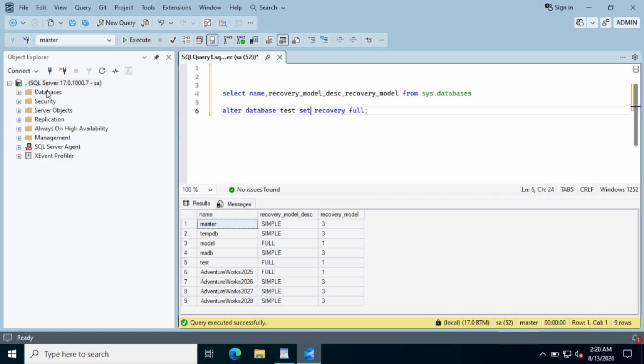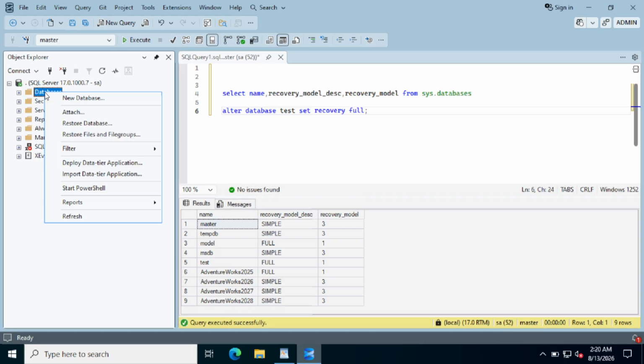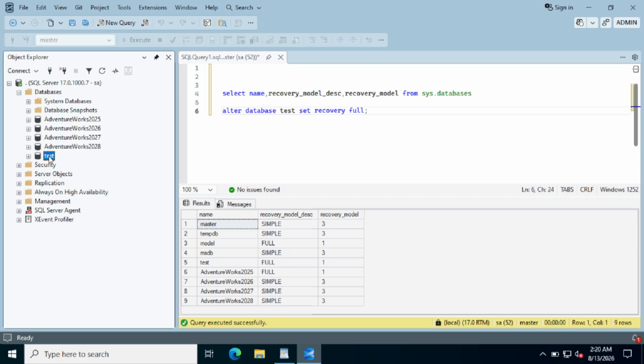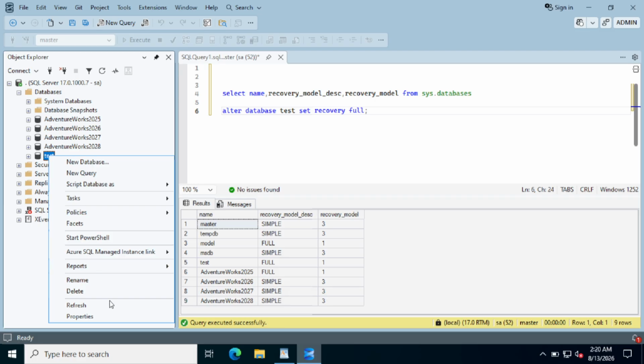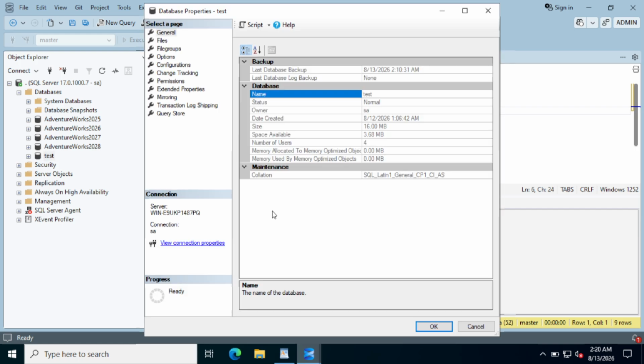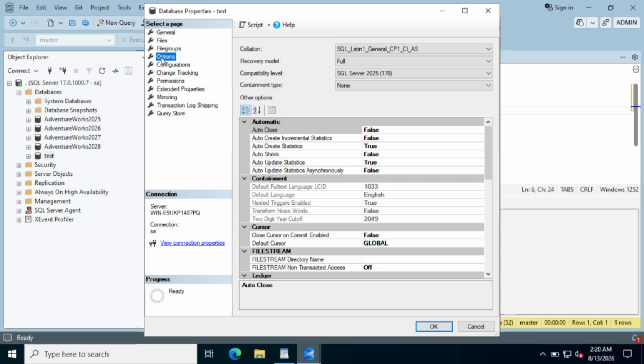You can do this from SQL Server Management Studio also. Click on the test database, select Properties, and go to Options. You can see the recovery model is full. You can simply choose any of the recovery models and press OK.